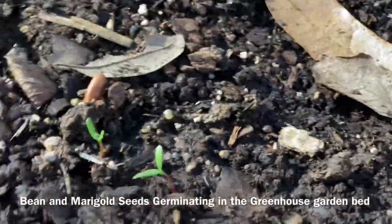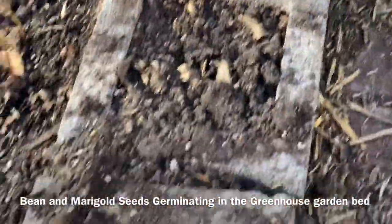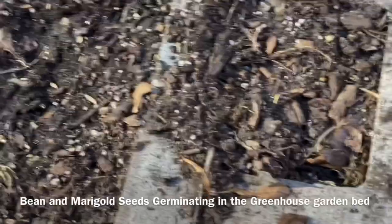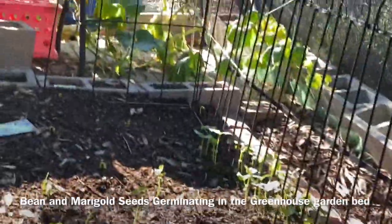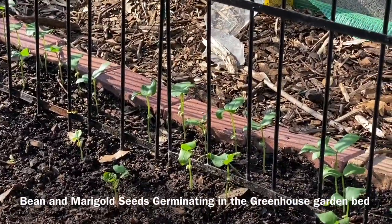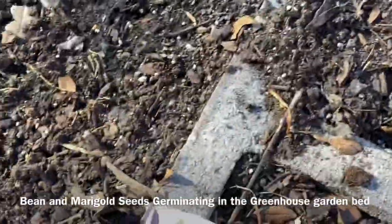We're going to pluck these out after they get their second set of leaves, and then we're going to put them in the bricks. That's why I really wasn't concerned about us pulling up the marigolds, because I knew we had seeds that had self-seeded in this bed, and we can always transplant them. Since we have more growing season, we still have August, September, October, and we usually don't get a freeze until around the middle of November. So that gives us 100 days that we can still grow marigolds.